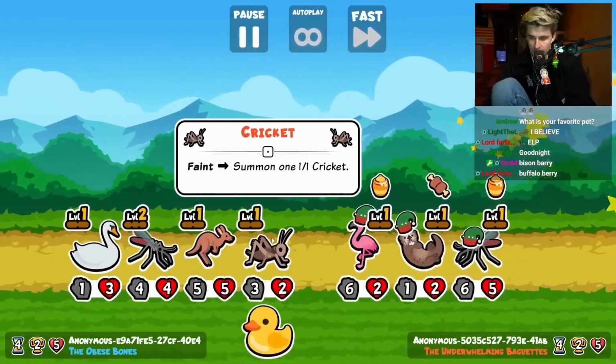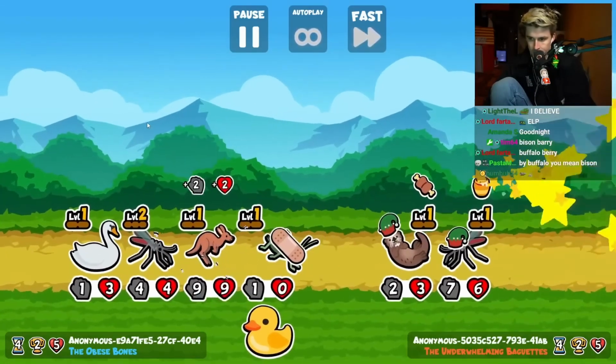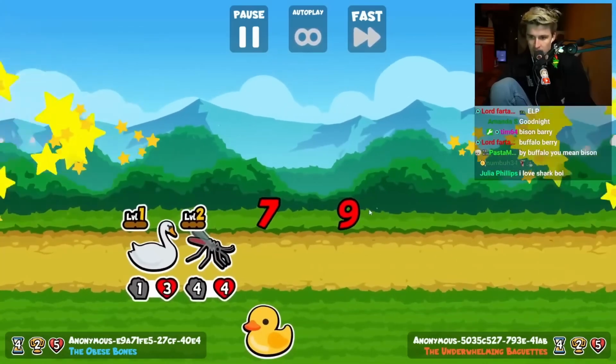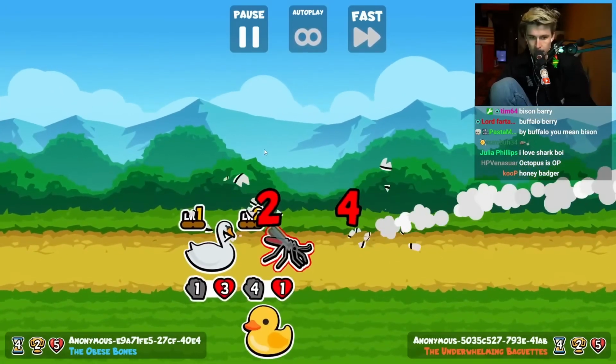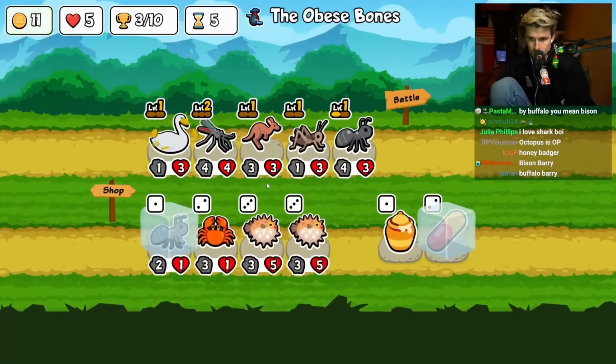All right, it's 3 guaranteed hits off the cricket. That's a juicy kangaroo buff. Tank the meat, kill the skeeter, win the game. That's great. That's great. All right, we can go.